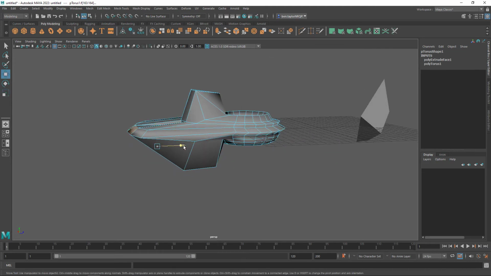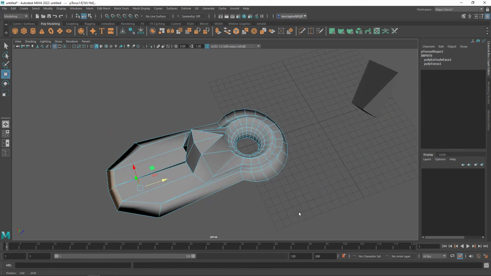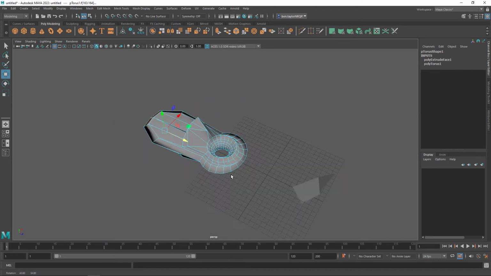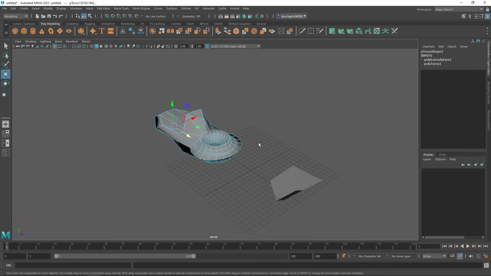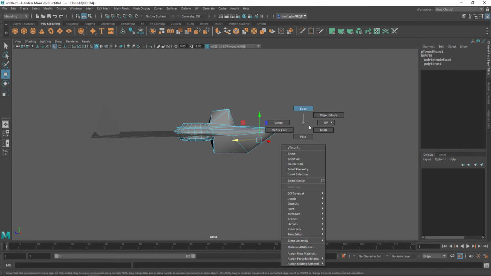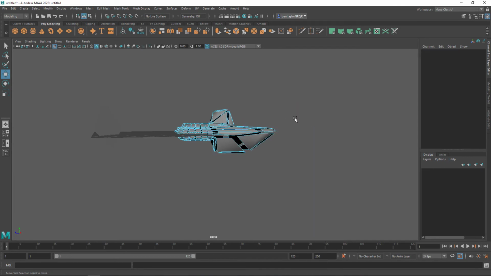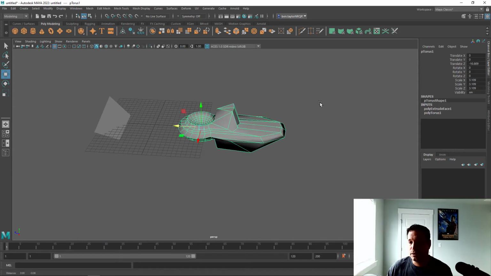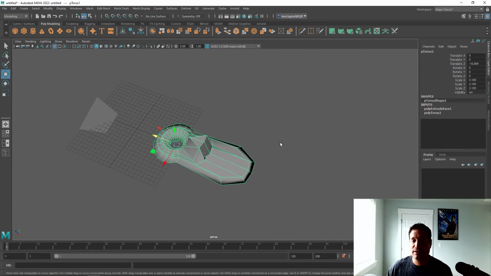So, this is not me trying to show you how to build a spaceship. This is me trying to get you used to moving around, switching viewports, using the move, rotate, and scale tools, and of course component mode. So you've learned a ton here, and I did have someone criticize my course. Let's go back to object mode. You're learning a ton right here, and it's a lot to take in.